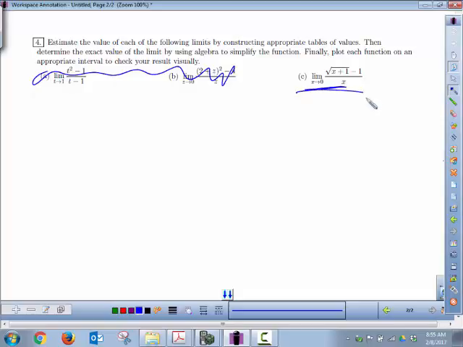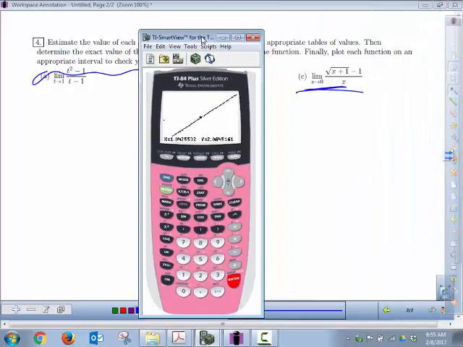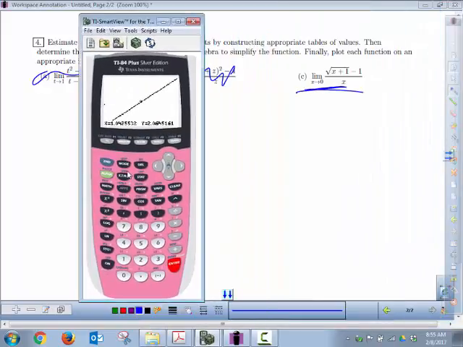So this time we'll do C. So numerically, I'll run through this really quickly since we already did an example. So let's do the numerical point of view. And we need to make sure you enter the function correctly. That's probably going to be the biggest part of this problem.